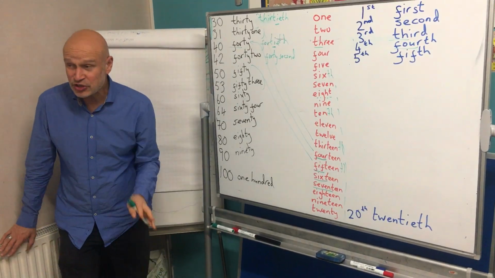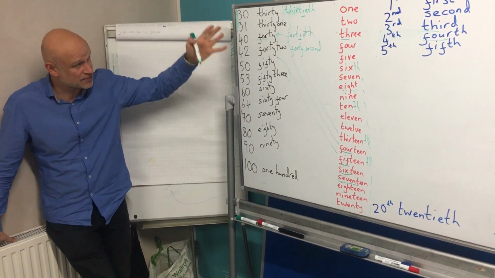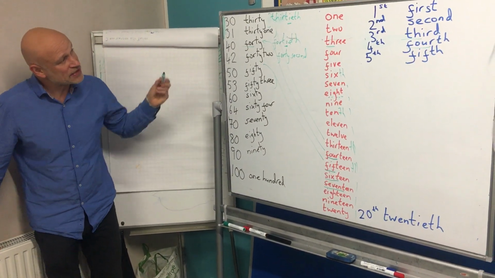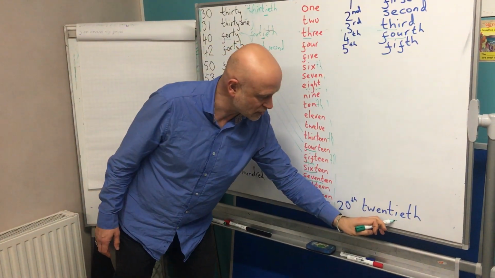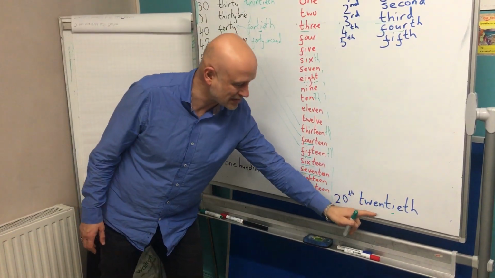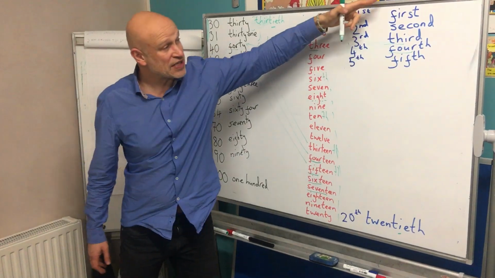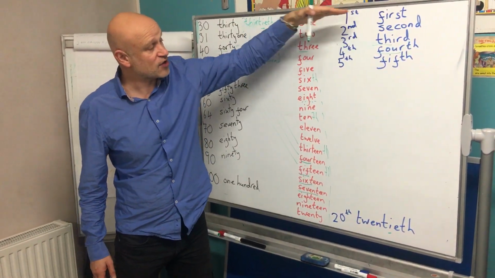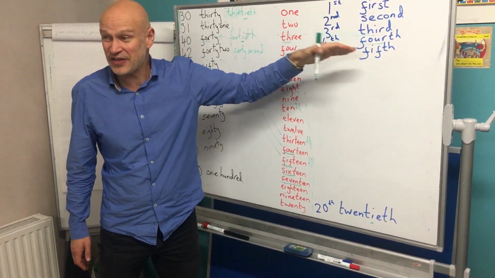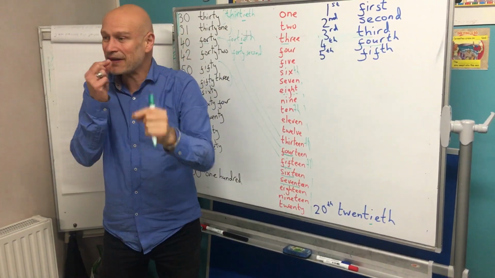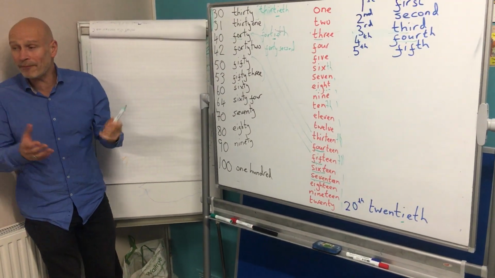Now, this is all very new for us, so we're going to do some work with dates later to try to put this into our heads. But it's about some of this spelling that's really important. When things change from 20 to 20th, 30 to 30th. And then we just use these numbers, 31st, 42nd, 33rd, 44th, 55th, 66th. It's good to play around with the spelling of these. Okay, so this is new learning for us, all about numbers.